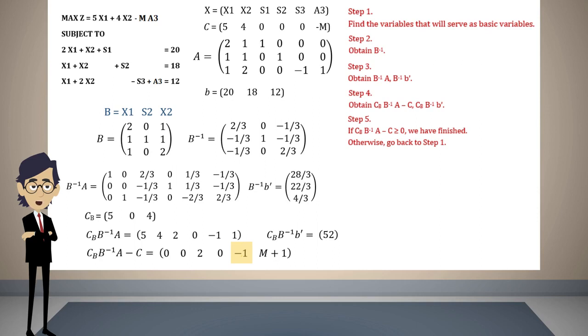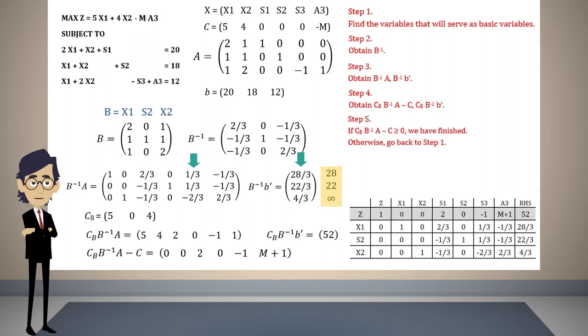We divide the elements of the right-hand side column by the numbers of the S3 column. Recall that if any of the numbers in the S3 column is negative or 0, it will mean that the entering variable can grow up to infinity. The results of the divisions are: the smallest of these numbers is located in the second position, and therefore, the variable that leaves the basis is S2. Our new basis will be formed by the variables x1, s3, and x2. Before proceeding to the next iteration, I invite you to compare these results with the ones obtained with the tabular simplex method.